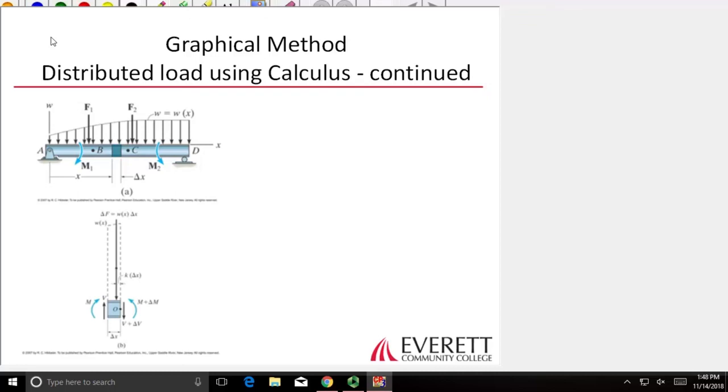Same exact slide, same exact setup. We're going to sum the moments about point O. You can see point O is down there on the right-hand side of the cut. When we sum the moments about point O, you're going to have negative m. That comes from the left-hand side. You notice it's in the negative direction, our typical positive going this way. And then we have to add on m plus delta m, which is the moment on the right-hand side. Then we have to add on the moment caused by the shear force on the left-hand side, which would be a negative shear times the distance, which is delta x.